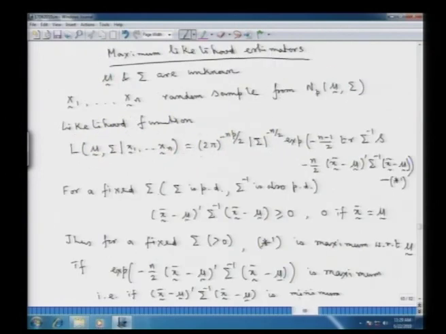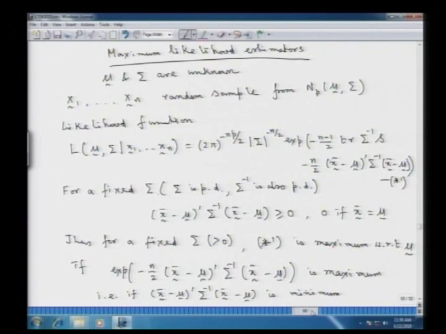So, this is the likelihood function star 1, where we are looking at the likelihood function at the maximum likelihood point mu hat equal to x bar. Here x bar and mu hat will get cancelled out. So, mu will be replaced by mu hat, which is equal to x bar. So, this would be a null vector, and there will not be any contribution coming from here.